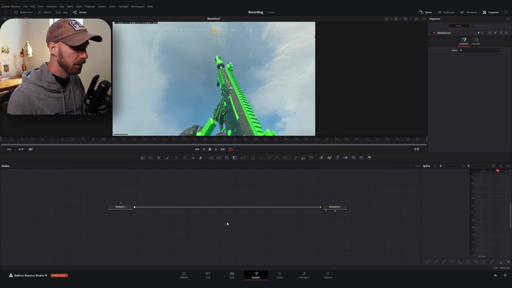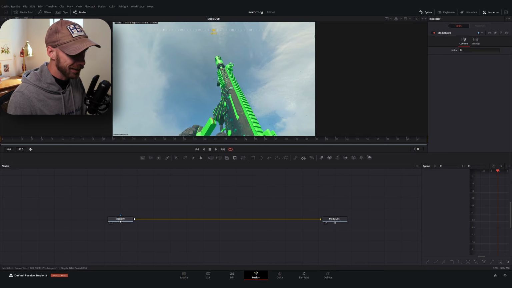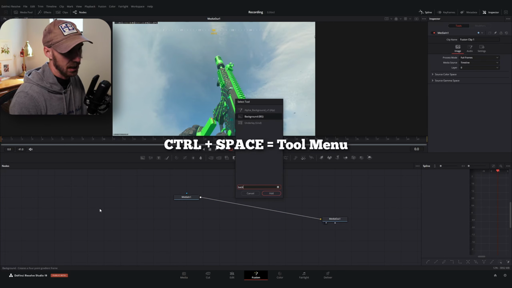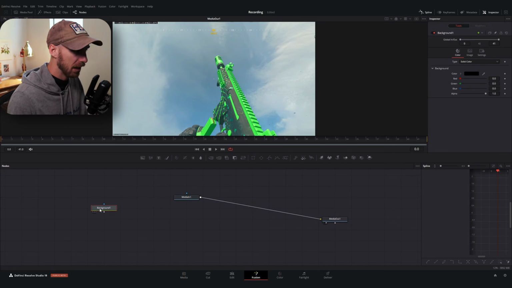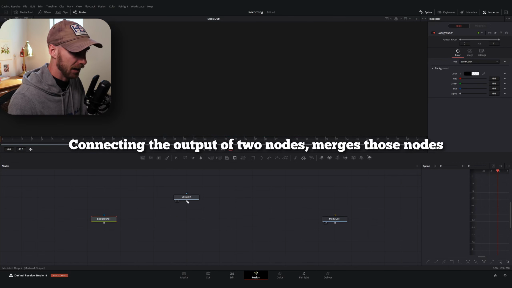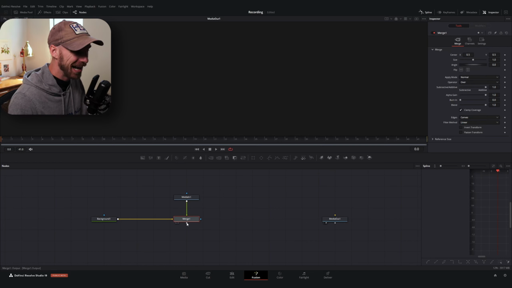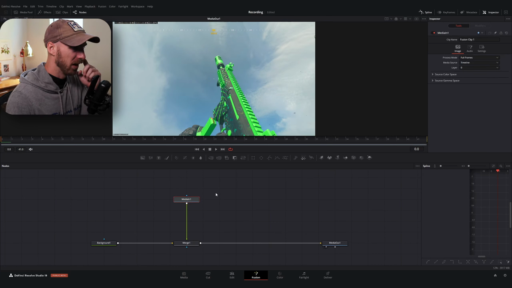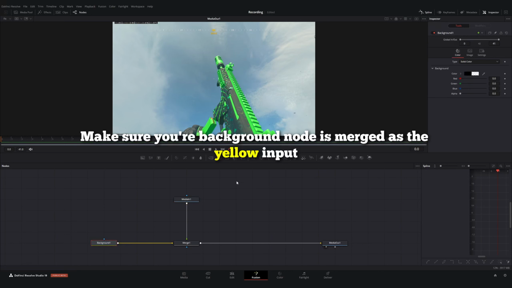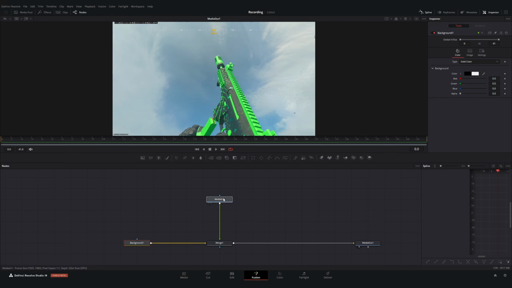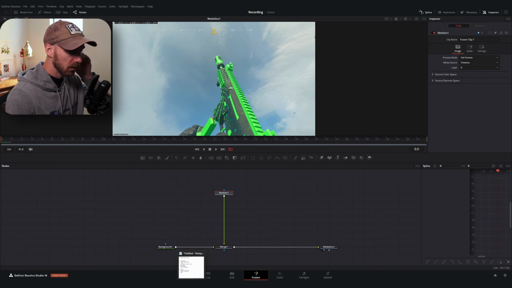Okay, so in general, whenever I start to do something in Fusion, normally my first step is I will add a background node, and I actually have this saved as this alpha background macro. I'll add a background node, I'll bring that transparency down, and then I'll use that as the master background. It's not always necessary, but what I find happens a lot of times when I'm working with text animation or video animations, or when I'm doing effects, is that you can get some really weird sizing problems. By just having a background as the ultimate background, it tends to alleviate a lot of those problems. So let's start with the first thing.